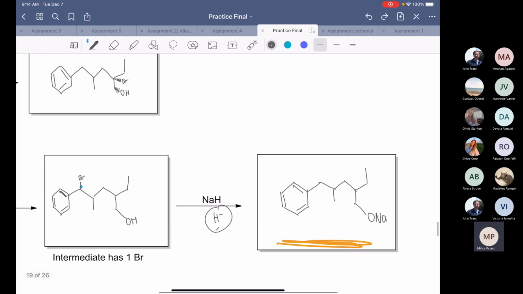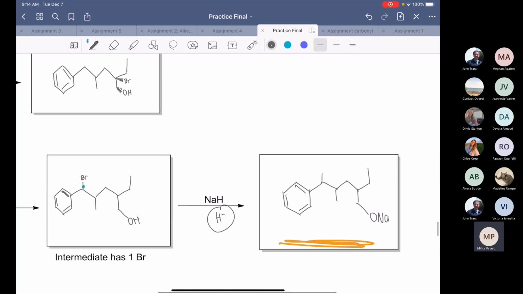So does this attack here? Not that. I'm looking at your product after. So I'm looking at your product. Oh yeah, this. And I'm saying, hey, you're missing a bromine. Okay, now consider that molecule cannot react.